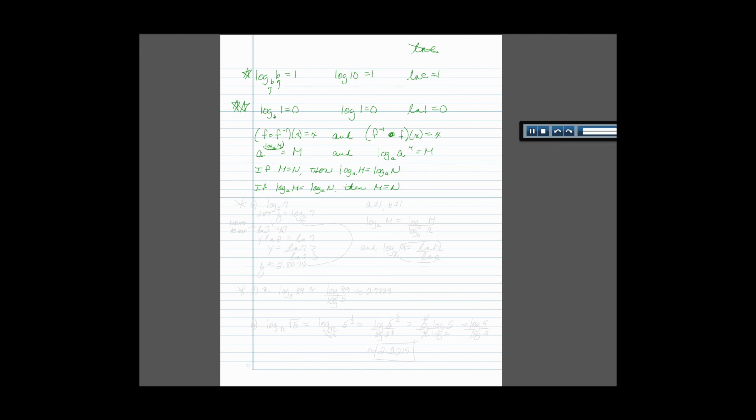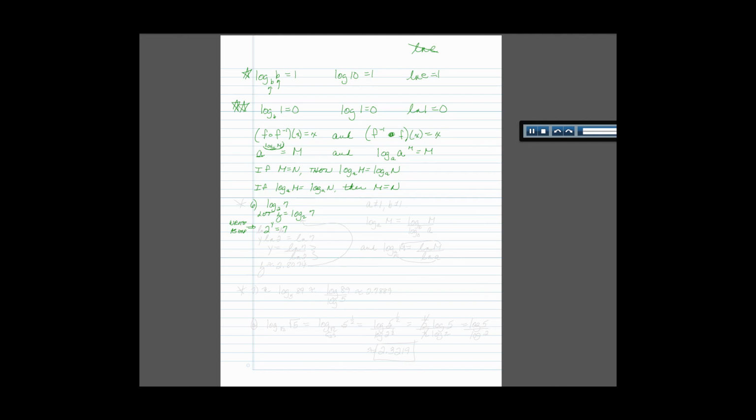Alright, let's look at example 6. Here we're going to approximate some logs where the base is not 10 or e. So it says approximate log base 2 of 7. We're going to start out by saying let y equal log base 2 of 7. Now we're going to write that exponentially. So I'm going to write as exponent. Alright, so the base 2 to the y equals 7.